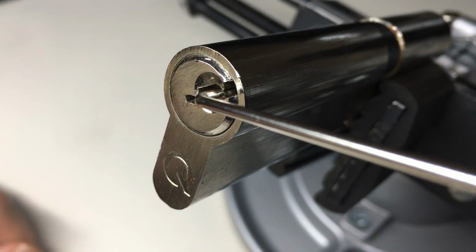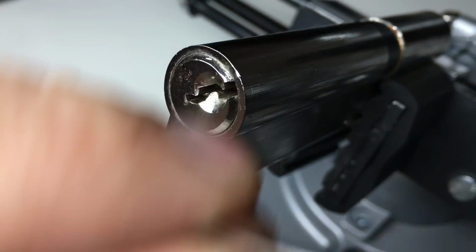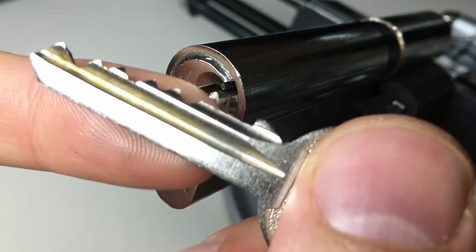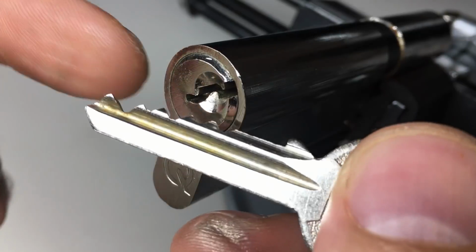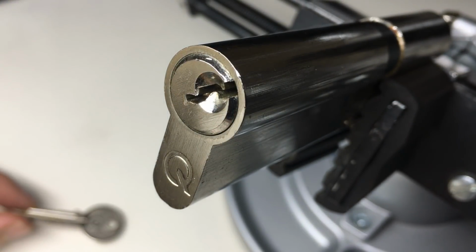But as you can see, we're 3 minutes into the video and we have picked it 3 different ways: raking, hybrid picking, and single pin picking. And it's just a travesty, really, isn't it? You think to yourself, why waste all those lovely spools on really bad bitting? Oh well, I suppose you can't have it all.